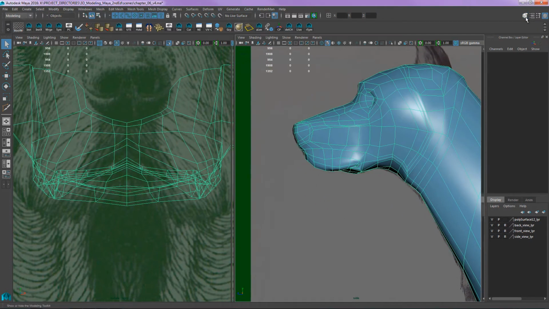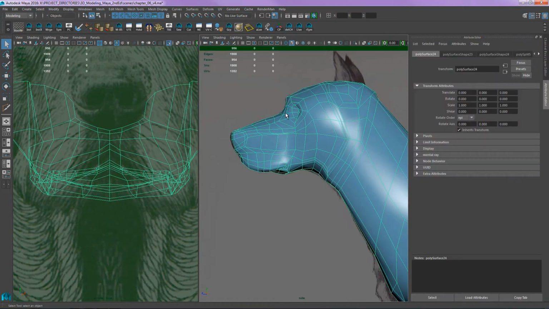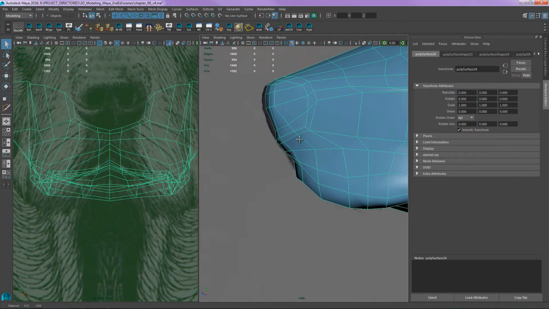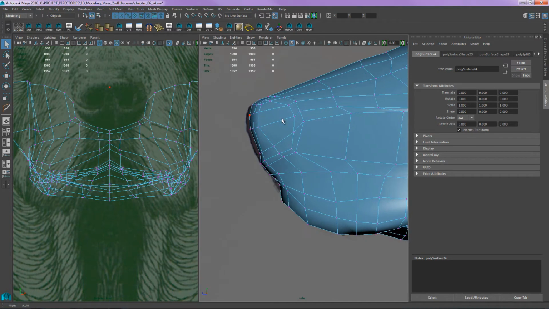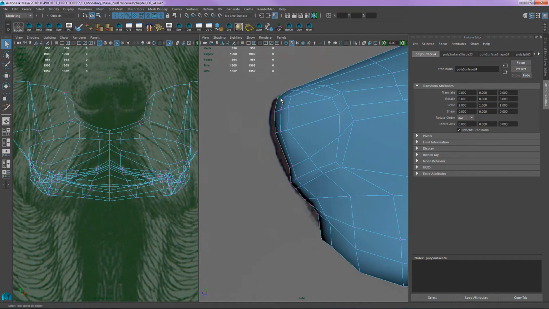Check my dog. It looks like he moved. Did my dog move? No, my dog didn't move. I just moved the vertices on the nose. So I was just seeing things there. I was just checking the translation to be 000, and it still is. I must have moved these vertices in one view and didn't realize they went off contours.